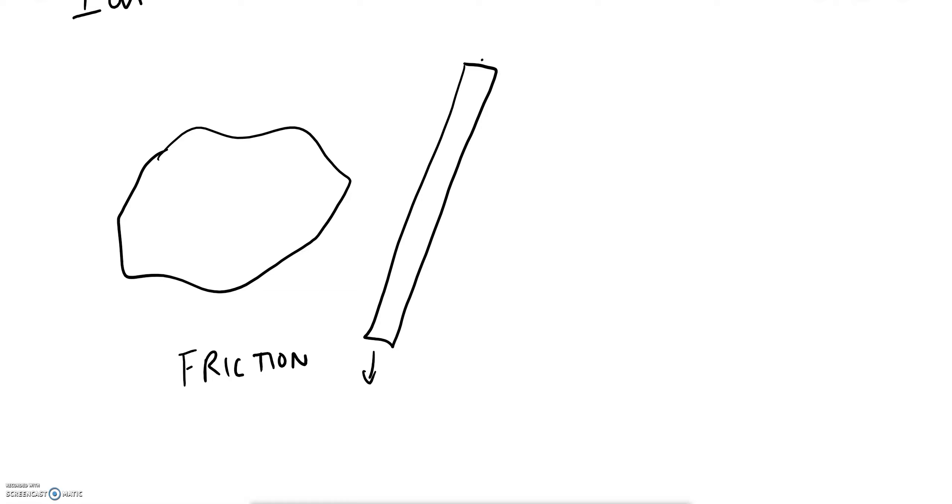So if we rub these two materials together we're going to charge it by friction. So charging by friction, that's where this is rubbed up and down against this cloth. Now what can happen when that happens is electrons can be transferred, and they'll always tell you which way they go. Let's assume this time the electrons, so here they are, are transferred from the cloth to the rod. Now only electrons move. The positive charges can't move.